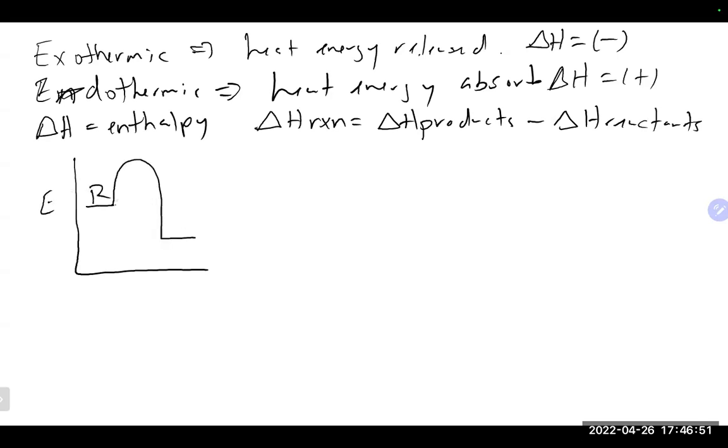and if this is an energy diagram here, our reactants are higher in energy than our products, and that is an exothermic reaction. Whenever you have that situation, for those reactants to get down to the products, it has to give off that energy. We also talked about the hill that everybody's got to climb to get to the other side, and that is what is known as the activation energy.